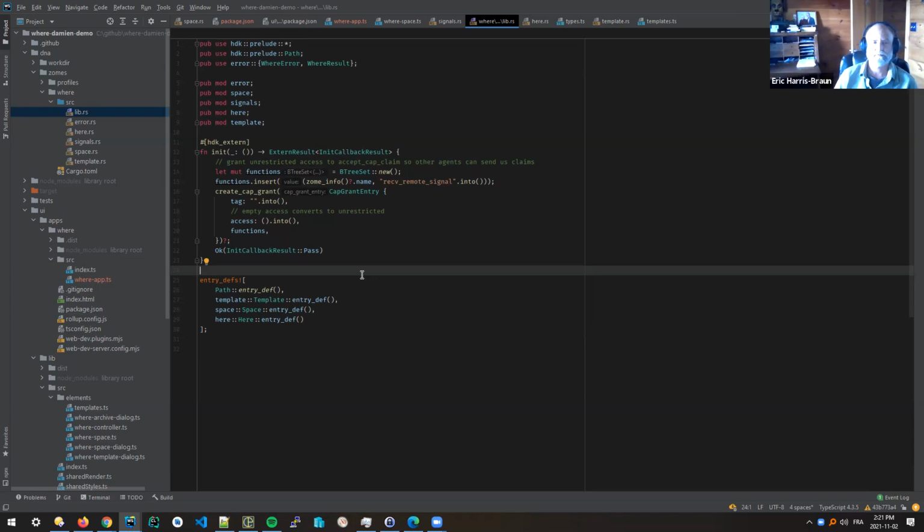You could make it a lot more fine-grained too. You could create a capability token for each type of signal. Well, no, you couldn't do that, because it's the function that's being called, and there is only one receive signal function. If you wanted to do that, you'd have to do other security work, which is kind of unusual because the whole point is a small group of people playing this game together. But in general, as a bigger lesson, it makes a lot of sense to think about that.